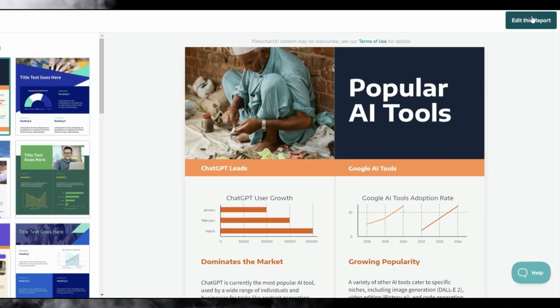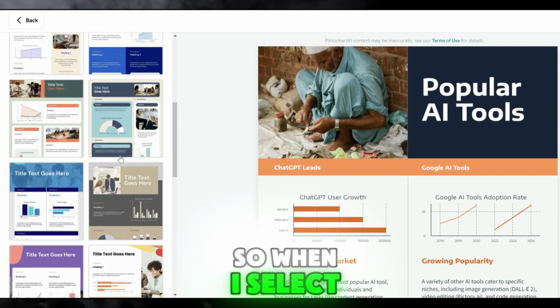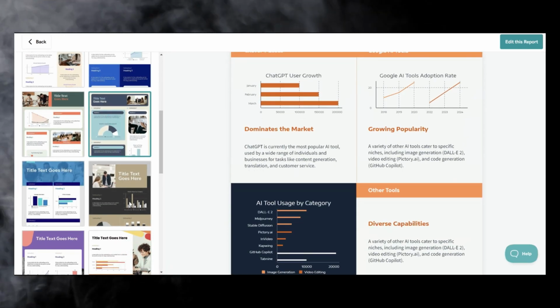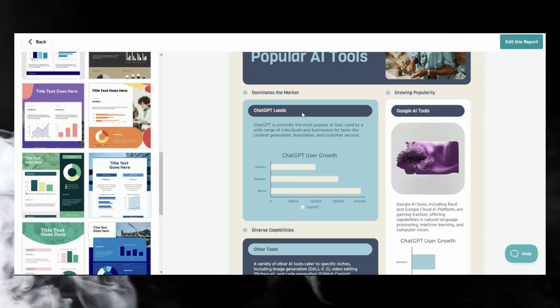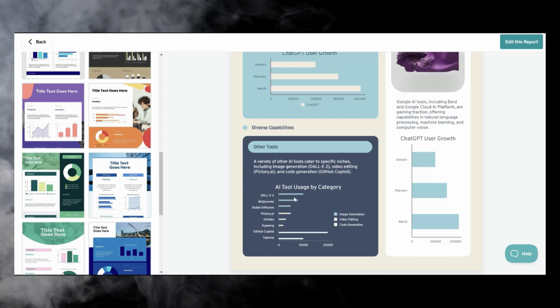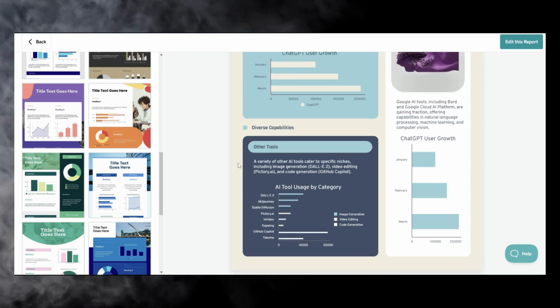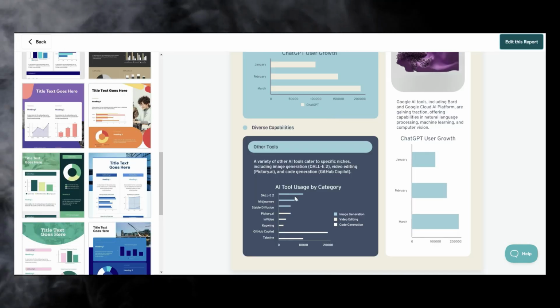Now, there are different things that you can click on and change. You can actually edit the report, but you can also just run through the different templates and find one you like. So when I select a different template, we can go ahead and try to rerun this. And here we have that same chart, but with a different display. So you can really go through this and find exactly how you want to display this data, or go in and directly edit things like the data if you have something that might be contrary to what it's displaying.